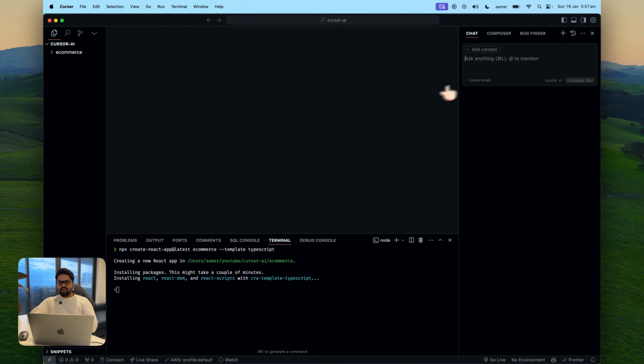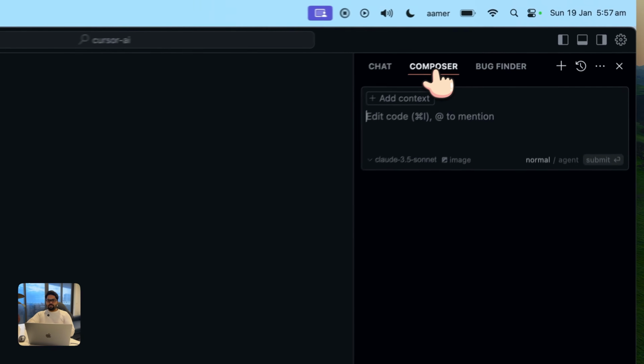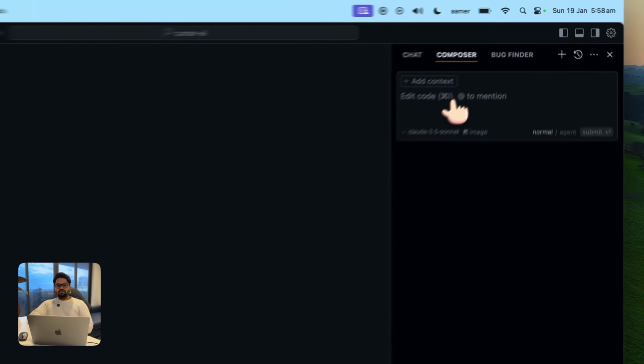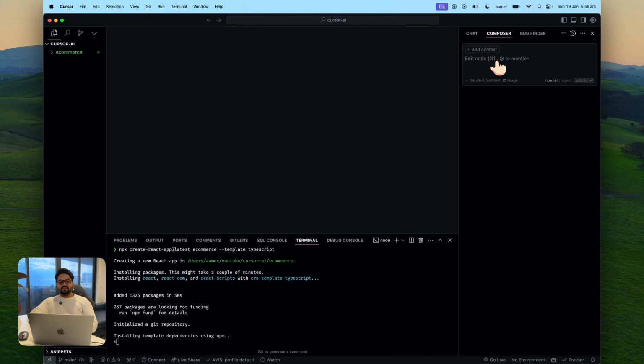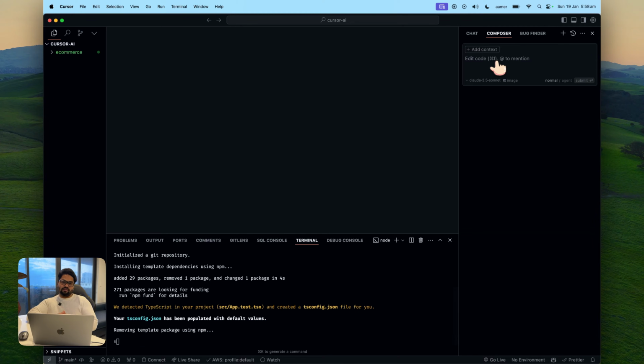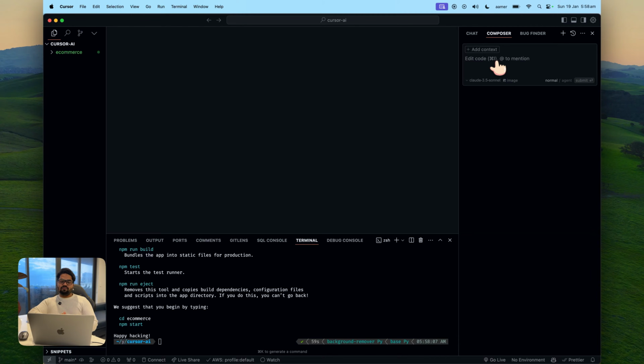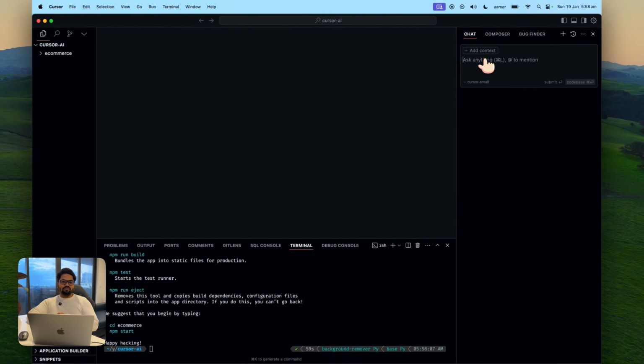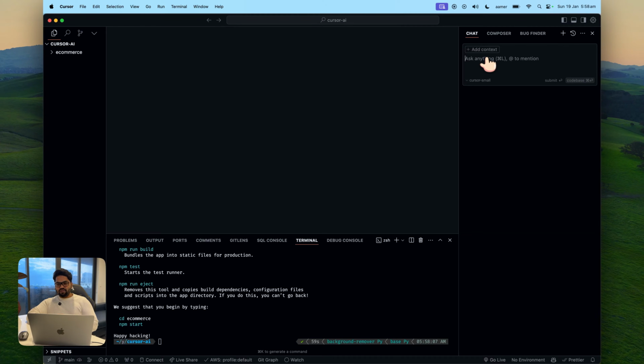Composer composes multiple things, and it is responsible for taking action and updating the files directly, while with chat you have to go and update the files individually. I'm going to give you both examples practically, and then you will understand what's going on.